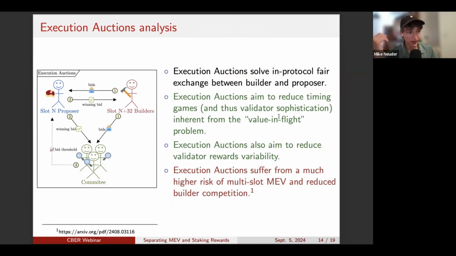I think this is addressable, and this is where the Meckenstein thing comes in. It's called Meckenstein because it's a portmanteau of mechanism and Frankenstein. You're just smashing a bunch of stuff together. But the idea here is if you sell the block ahead of time, but then you do a just-in-time auction for the top of the block, which is the most valuable portion of the block, then you can constrain the builder's behavior and force them to compete in the real-time auction just in time as well, even if they bought the slot ahead of time. So effectively you're partitioning the block into two halves, and you sell the bottom half 32 slots ahead of time, and you sell the top half just in time. Now this is a weird, complicated double auction thing, with a lot to unpack in terms of complexity. But this is all to point out that I don't think execution auctions are dead on arrival. There are things you can do to make it more competitive at the real-time level.